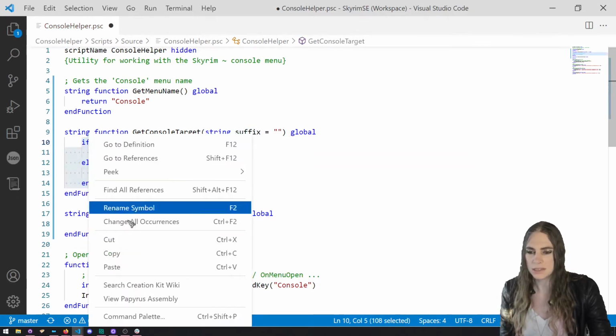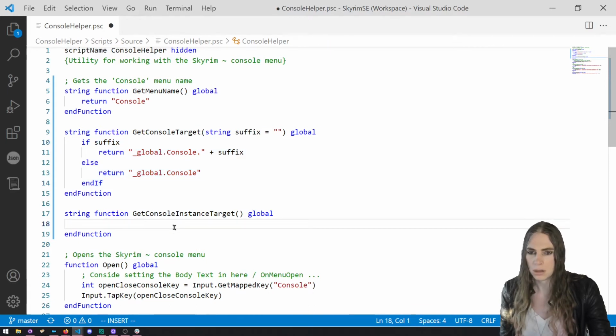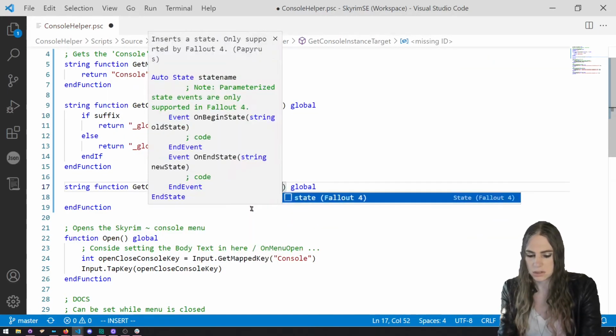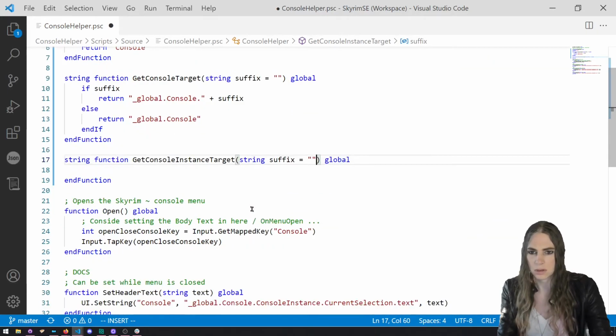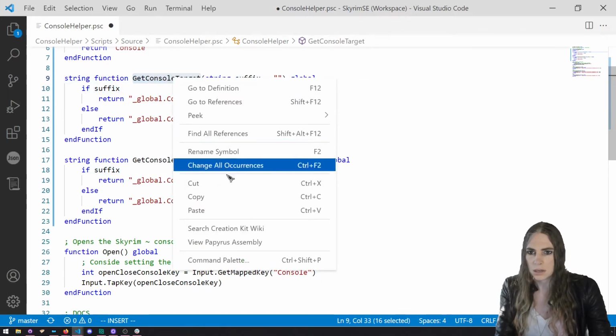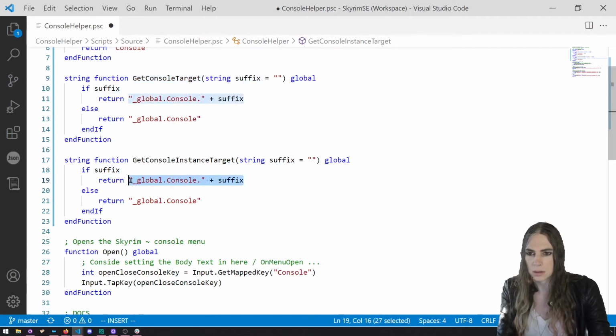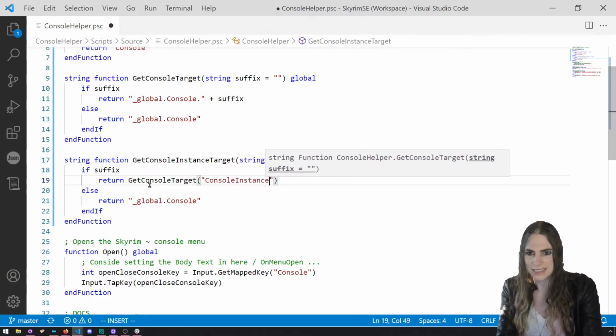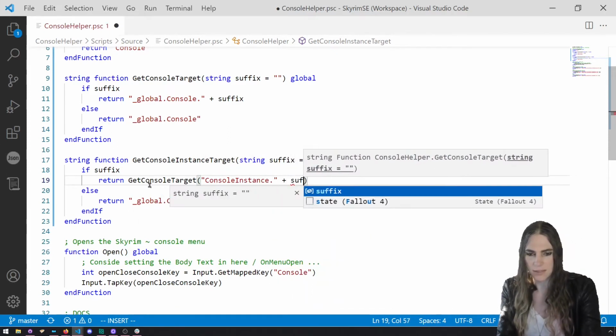This will be kind of the same, or this will just return, let's see, string suffix equals, we'll say if suffix then we'll return get console target with console instance dot and the suffix.